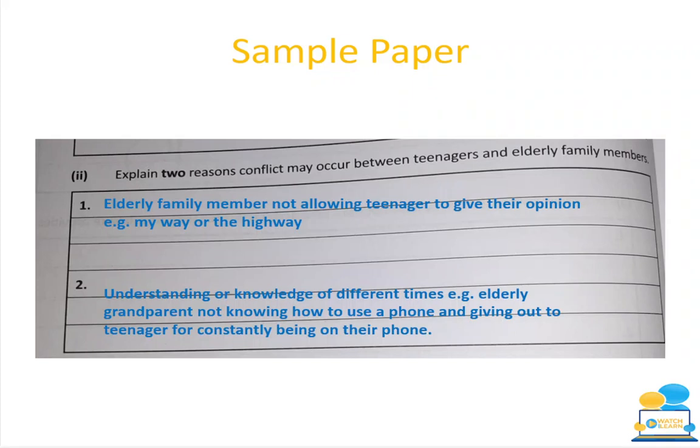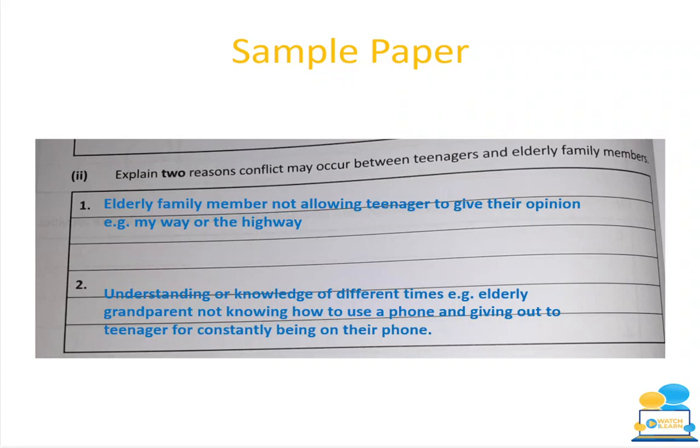Another one is understanding or knowledge of different times. So for example, you might have a grandparent who's given out to you, why are you on that phone the whole time? And I know from my experience, I would have someone give out to me, why are you on your phone the whole time? And maybe you aren't actually on social media, but you were using it to look up stuff to help you with your homework. But the grandparent automatically thinks phone, oh, they're messing on it, they're doing no good. Where actually phones can be really useful.